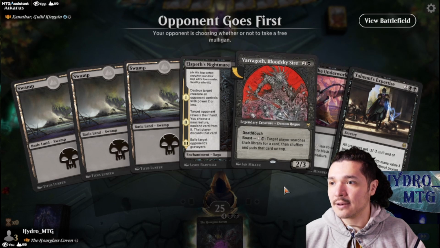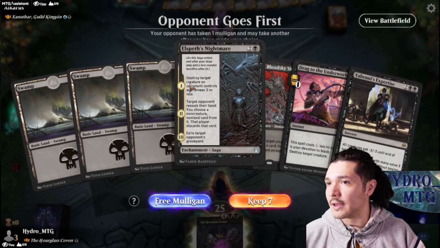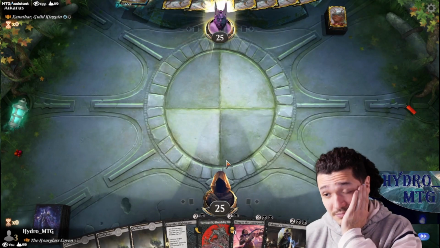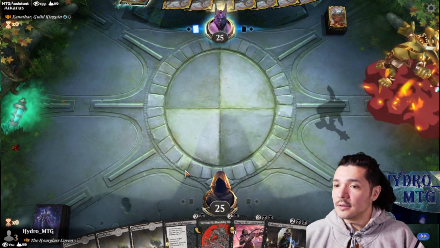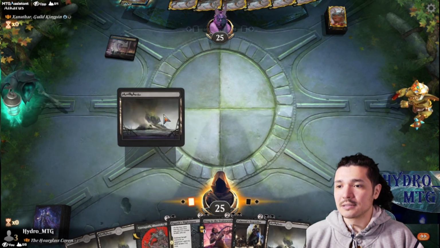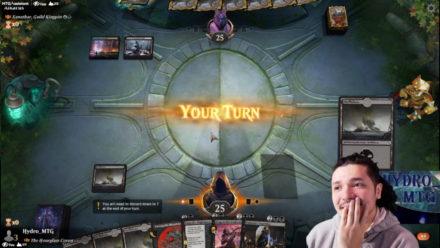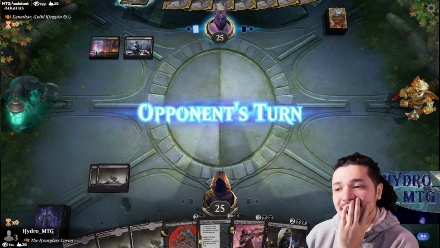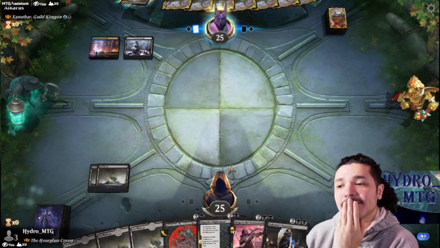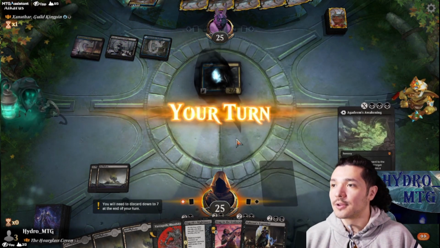All right, we got removal. We got searchability. All right, we got removal like crazy though. Just because of this guy, we're keeping. I mean, this looks like control deck. We might not have any uses for these. Okay. There is a creature, after all.